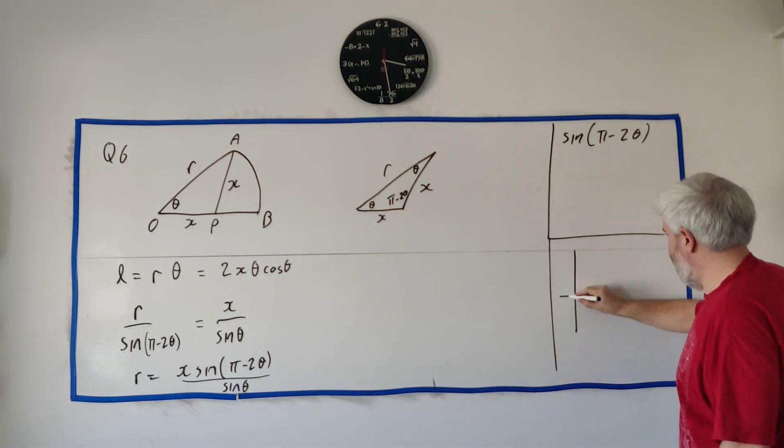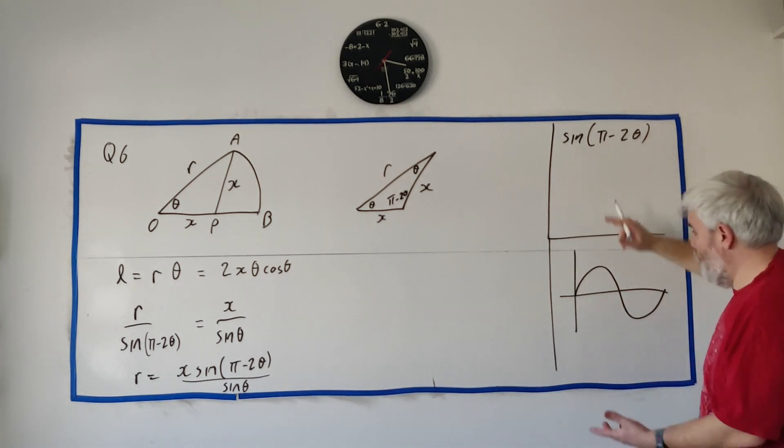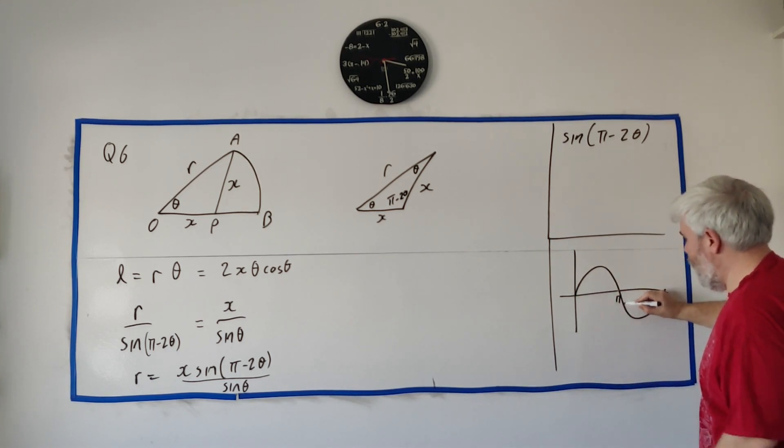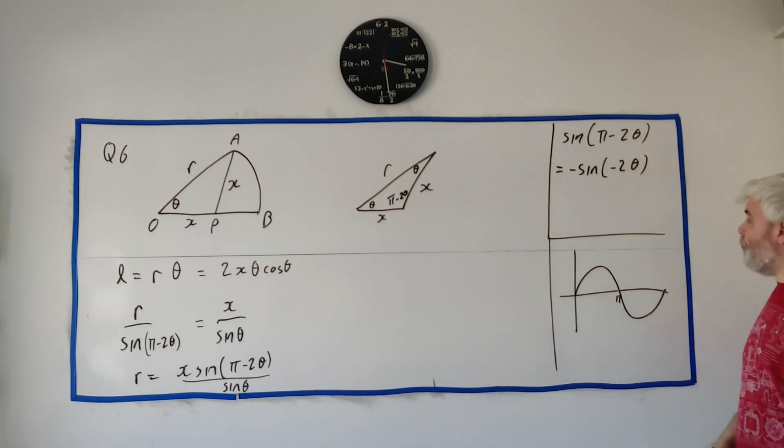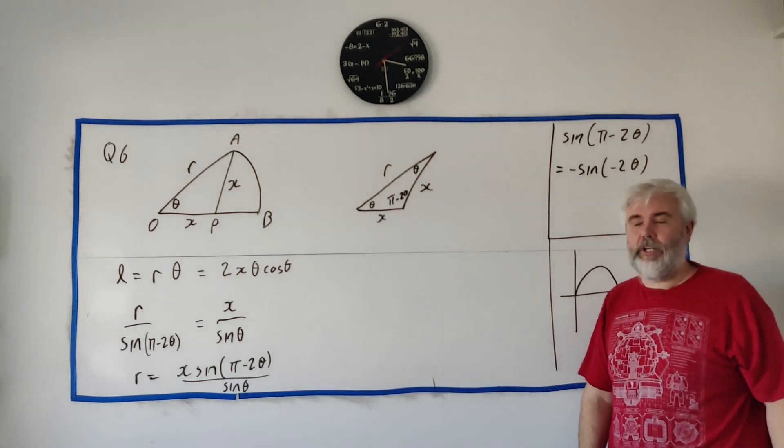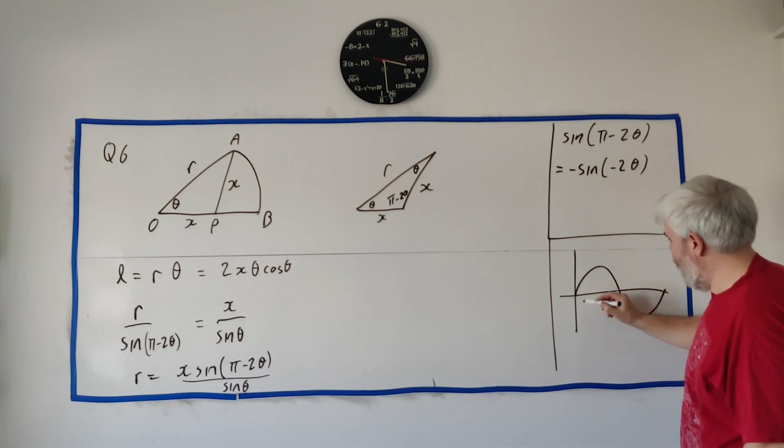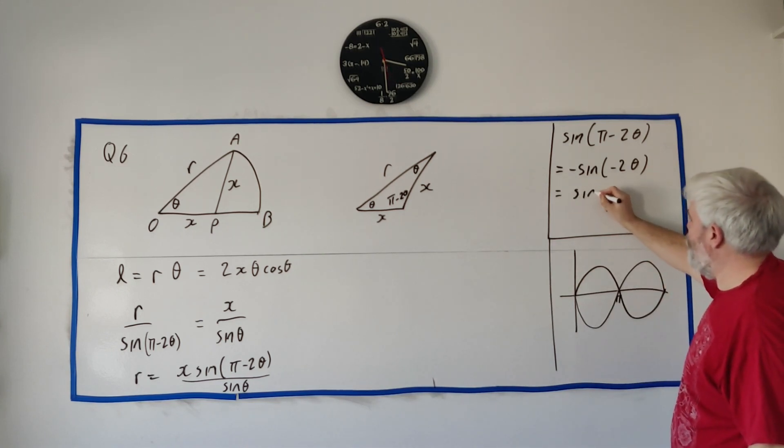Okay. So again, let me just draw a picture, I guess. Here's what sine looks like. So what happens when we add a pi to sine? Here's pi in the middle. Adding pi just gets it to a minus. So if we were here and we moved pi, it would just be minus this number. If we were here and we moved pi, it would just be minus the number. So this is the same as minus sine minus 2 theta. And this is, you don't have to do it from the picture. This is something we would cover in a class and just, most students would just remember these ones. I like to use the picture, though, to prove it. Again, instead of minus an angle, so minus an angle is just the opposite. So instead of this angle, minus would just be minus the answer. So this would be minus minus, we get a plus, 2 theta.